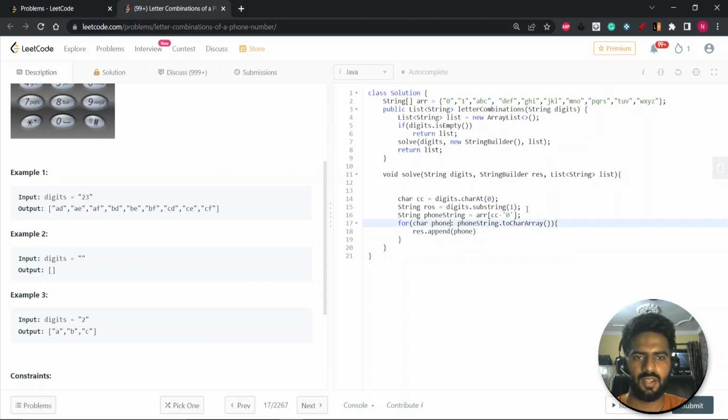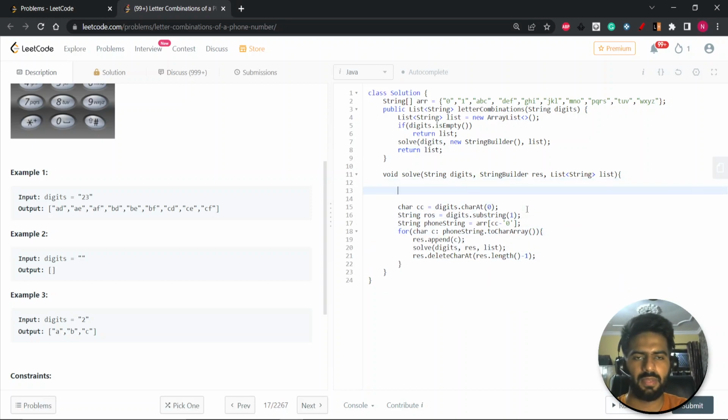Okay, I don't like this character, remove this C. So we'll do result dot append C. After this we'll call our recursion, we'll pass this digits, we'll pass this updated result, and we'll give this list. Okay, so if it is not a backtracking question, you don't have to remove it, but here you have to iterate all the directions, so we will remove it. So result dot delete char at, you have to give the index, so it will be the last index, result dot length minus 1. Okay, so we have completed our main recursion function.